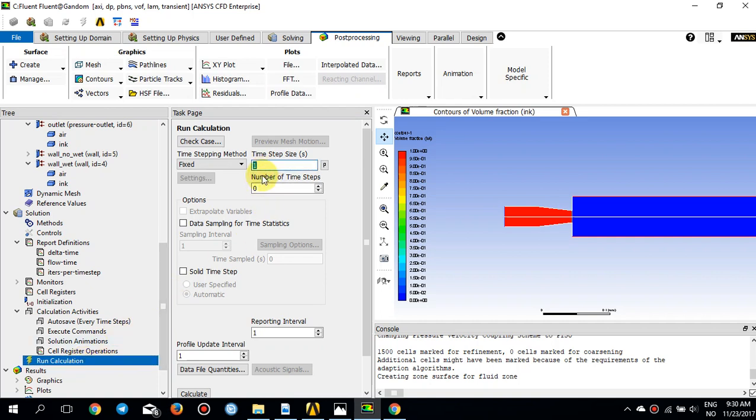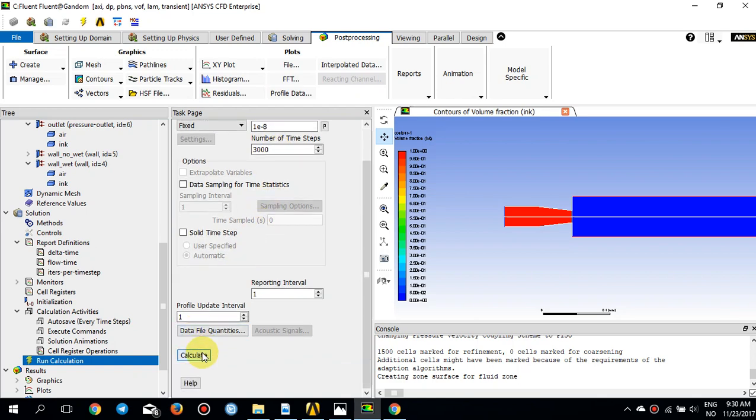The time step should be very small because this is a problem where everything is happening in microseconds. So I will put the time step to 1e minus 8, and then the number of time steps I would run for 3000, and you just press calculate.